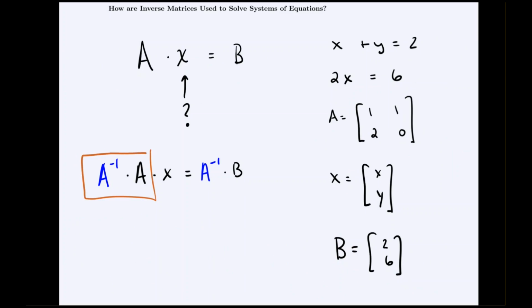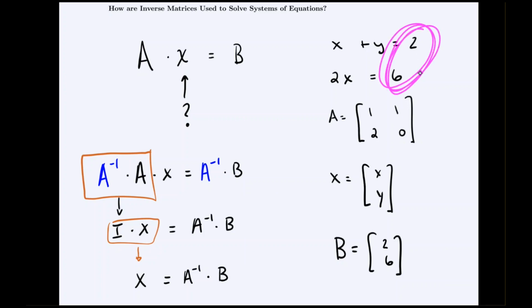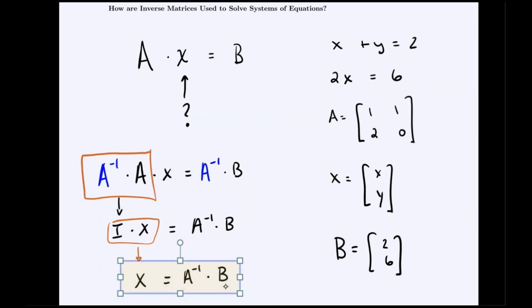A times A inverse by definition is the identity matrix. But the identity matrix times anything should just give you the original thing back as a result. So this should just give me x, the coefficient matrix, x y equals. So this means that you can find what x is equal to, which is what we were looking for all along, by taking the inverse and multiplying it by B, which is the original constants. And that's our key idea. This is how you can use inverses to solve systems of equations in a pretty efficient way.